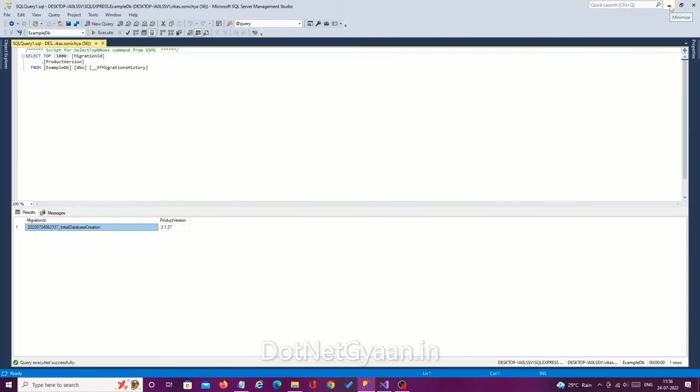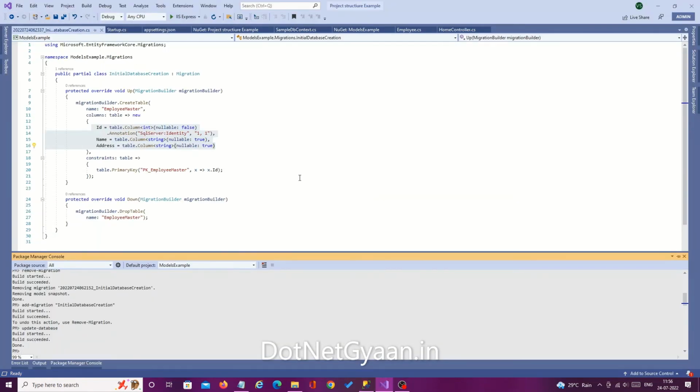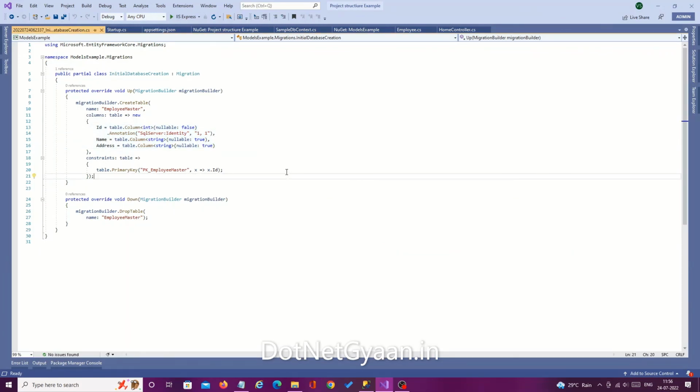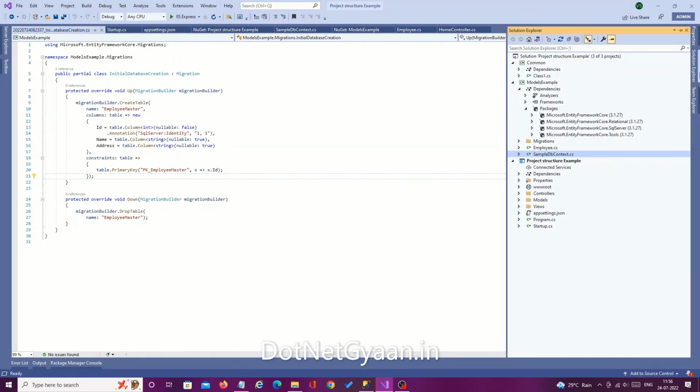The .NET Core Entity Framework does it for us automatically, so we do not need to take care of it. So that's it. Now the migration is created, the table is created. Now you can see how we can set up a code first approach in a .NET Core application using Entity Framework.